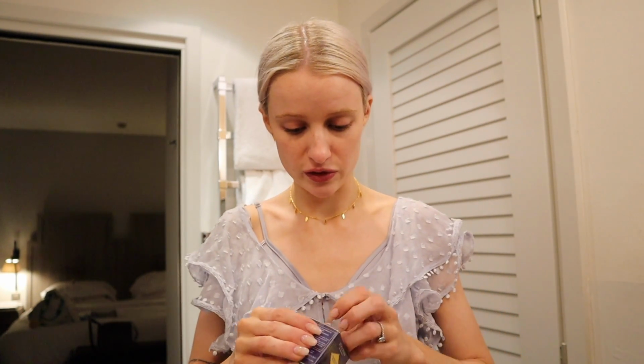I'm just going to finish off now with all the products I was shown today. In complete honesty, I've always loved L'Occitane for their Bath & Body. The majority of my Bath & Body products that I use or have in the bathroom are L'Occitane, especially their bubbly foaming bath, lavender bath stuff, which is just the dream. But skincare I haven't really used as much.